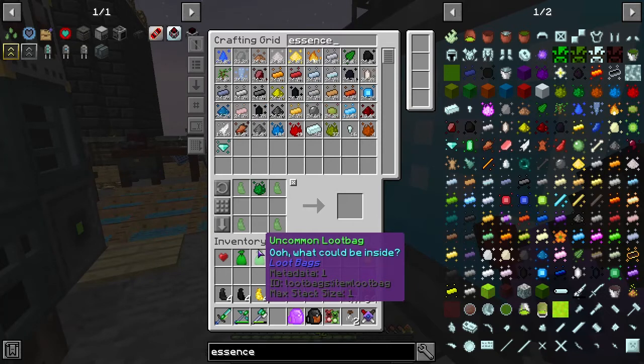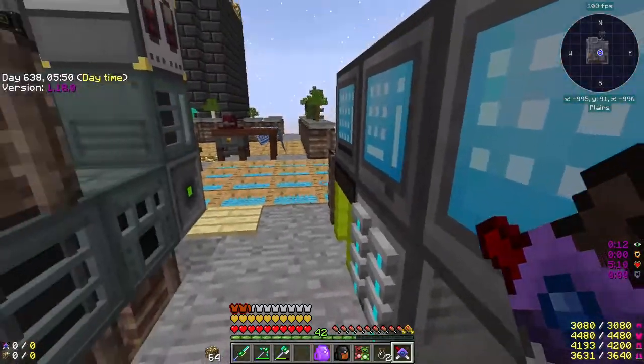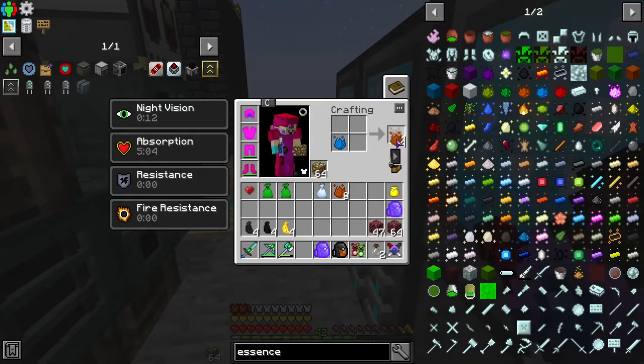And seeds. We have 37 regular essence, but we've got enough to make some pretty good. Let's grab two of those, maybe? No. Three, four of those. So we're going to take two of them. And that's two.